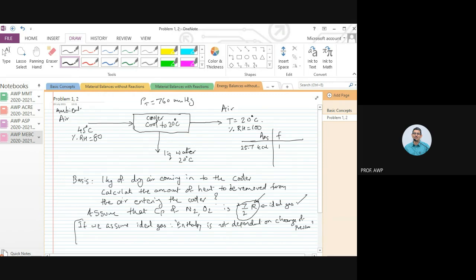So, yeah, we are assuming a non-ideal case, right? Because we are compressing and it is liquefying in some sense, and it is not compressing. We are having total pressure the same, 760 mmHg. This pressure is 760. This pressure is 760. But I'm choosing a path where I am changing the pressure.